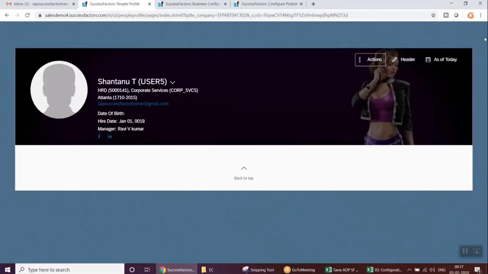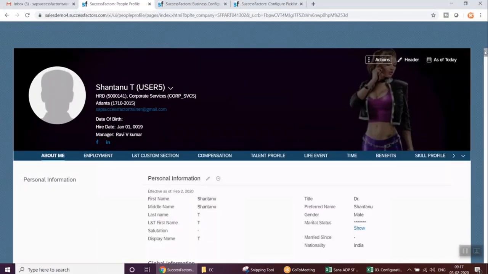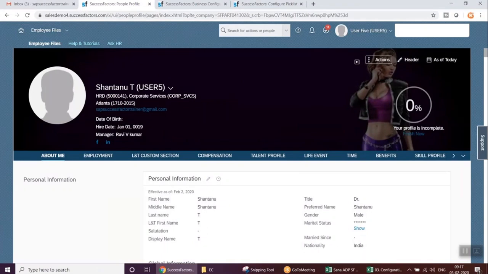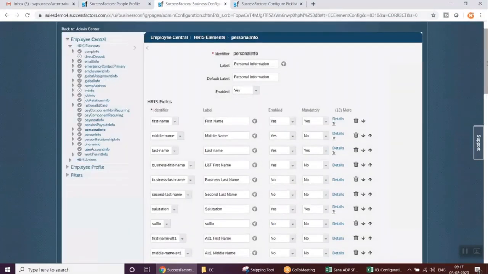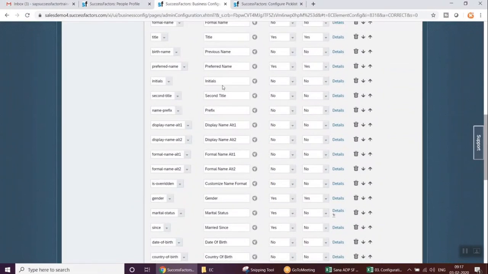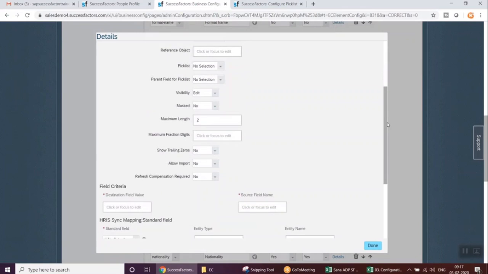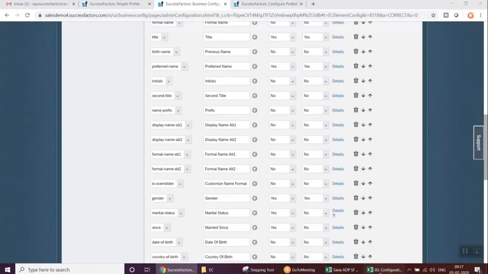All right. So if I refresh into this session, here you will see gender is not coming, as a mask. Now let's see what else we can do here. In the make correction, I've shown you how you can change the label, how you can make this visible or not visible, and mandatory or not mandatory. In the details section, you can also see visibility, which I've already shown you. Mask, I think that is all those details. You can make the changes into the succession data.